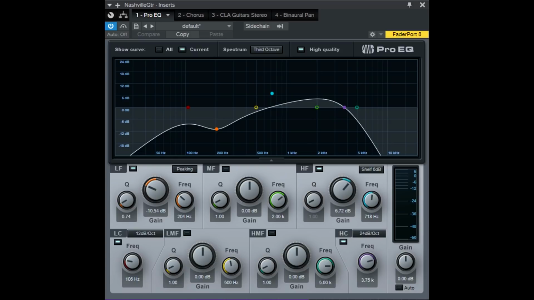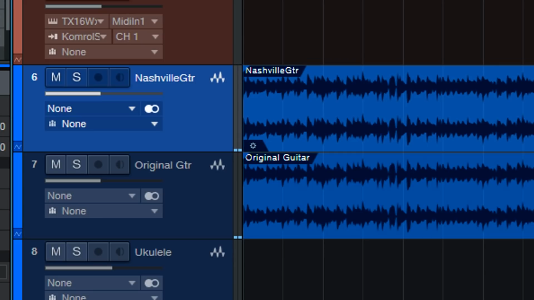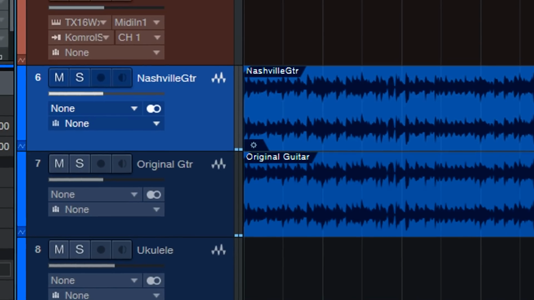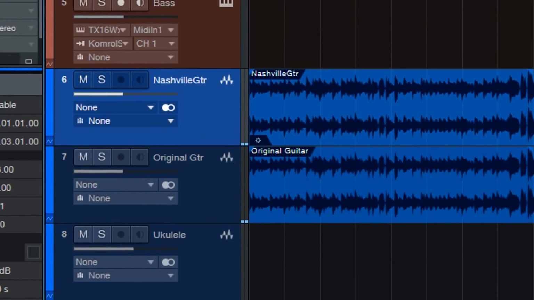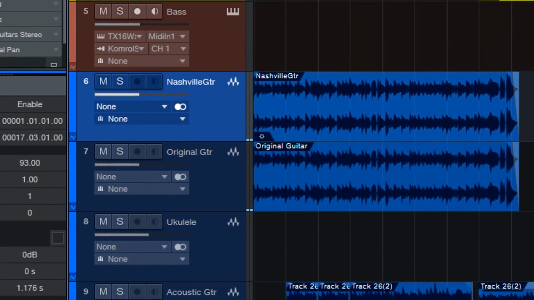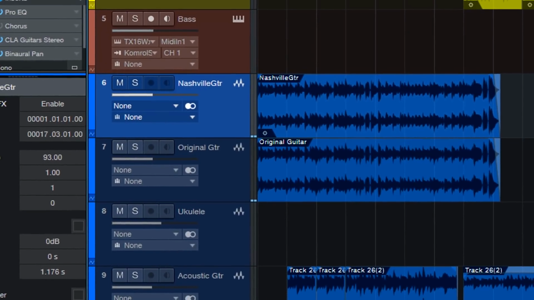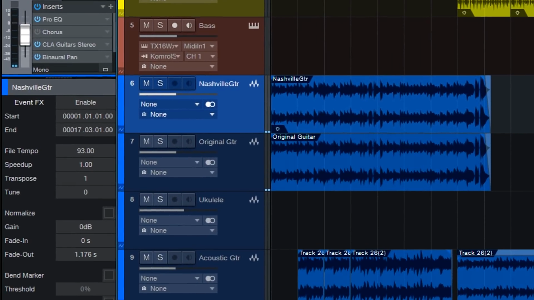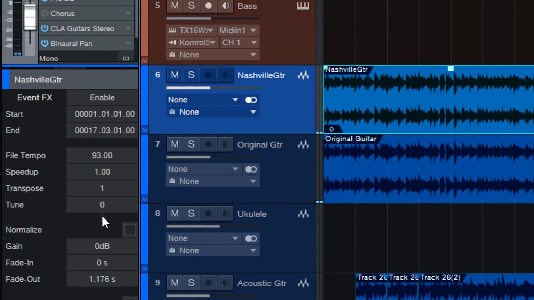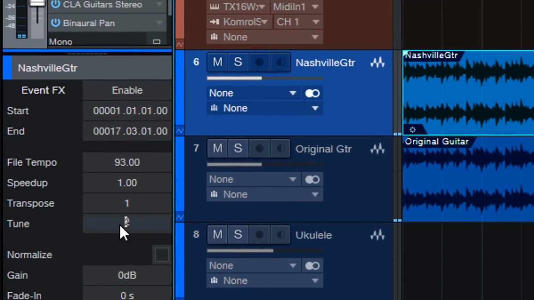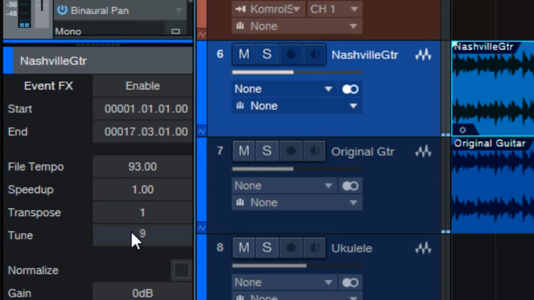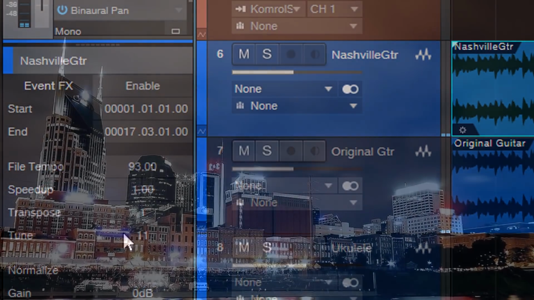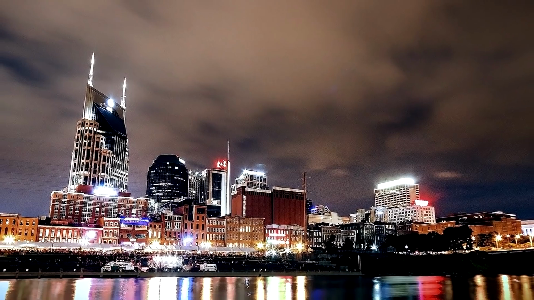Also, note that it's traditional to layer the Nashville tuned guitar part with the same part played with a guitar that has standard tuning. Due to slight detunings between the two different guitars, you'll sometimes hear some shimmer, like with the 12-string guitar, or by adding a chorus unit. However, because the Nashville tuned track in Studio One is a copy of the original guitar track, the layering is perfect. If you don't want perfect layering, raise the inspector's tune control by about 10 or 15 cents to add some detuning. For some reason, I find tuning slightly sharp sounds better than tuning slightly flat. Yes, it really is that simple, and the bright sound can add a lot to a mix.